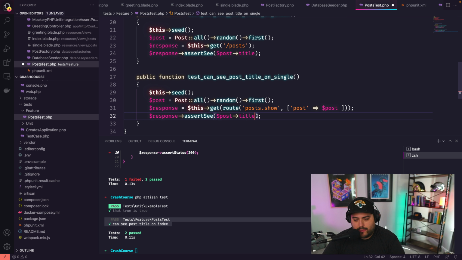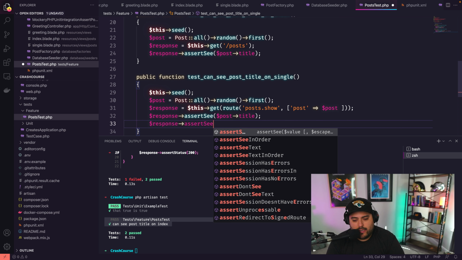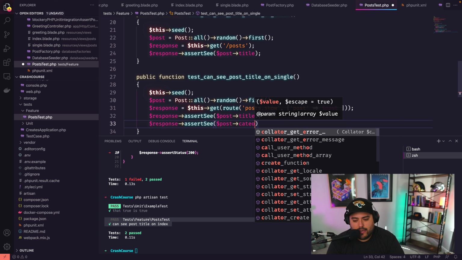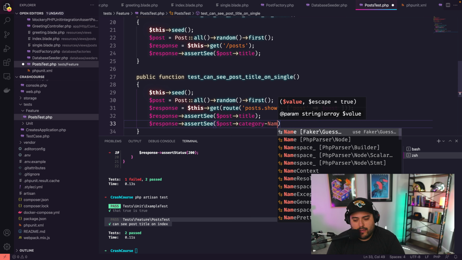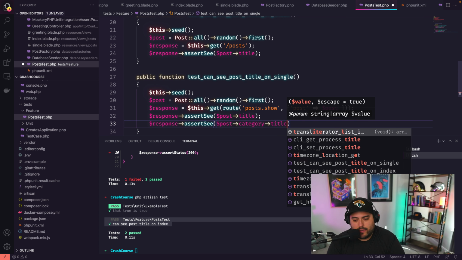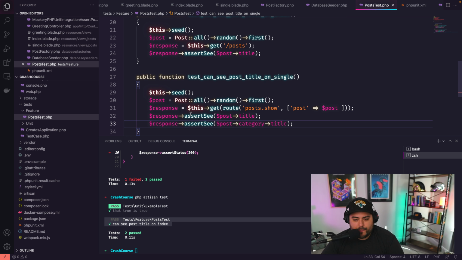Then we want to make sure that we see the title. Let's also assert that we see the post category name too. Response assertSee post category title, I think is what we call it. Just kidding. There we go.